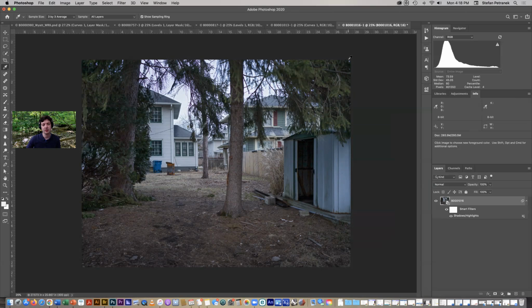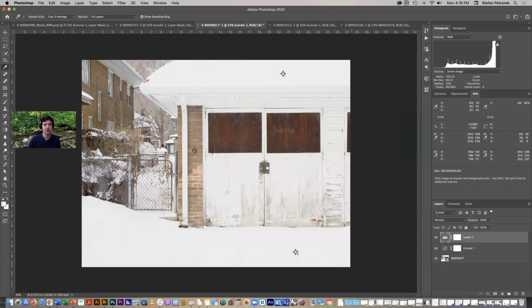You can also try to use this if you just need to bring down, or make things not as black, or make things not as pure white, once you've lost total detail. This is a great image because I still have a lot of detail to pull from. But in images where you just don't have detail, it's been clipped essentially. I'll show you a good example of this one. This is just overexposed. But there's some redeeming qualities to this photograph, and with some more work, you'd probably have to do some work in here and in here to get the contrast right and make it look pretty good.